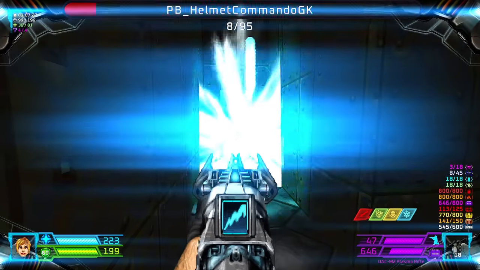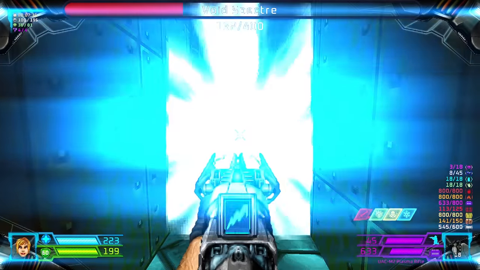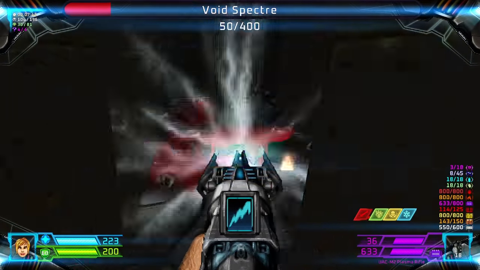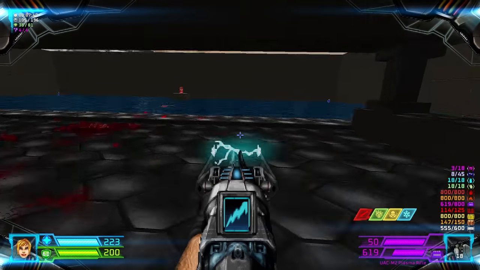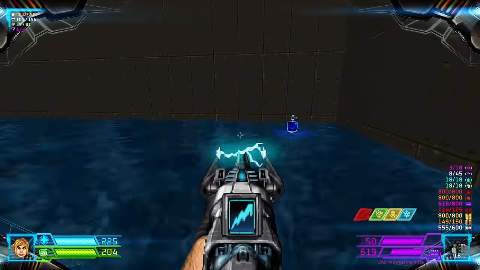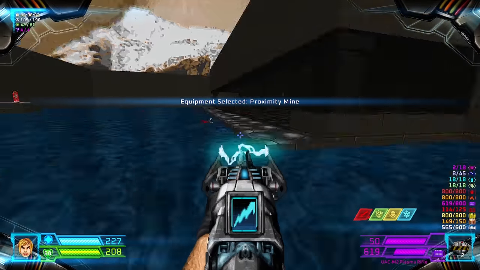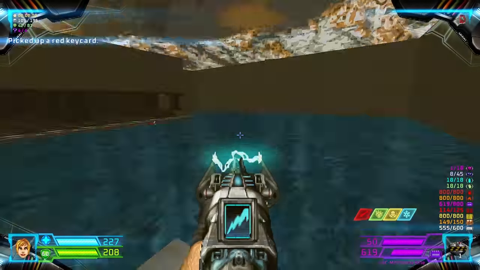Alright. You flip that switch, and this will lower. Grab the bonuses. We do want some traps, so set them up and grab the red key.